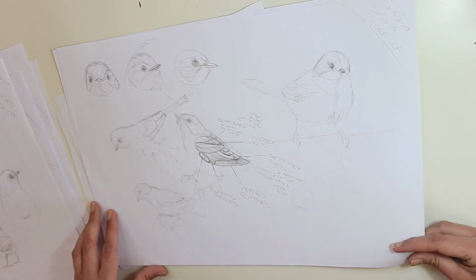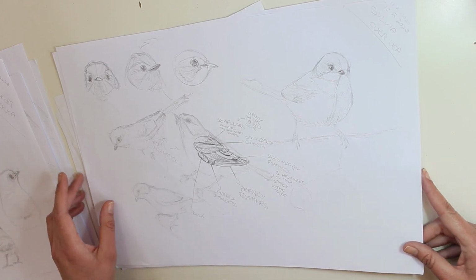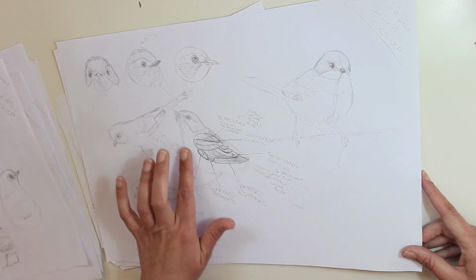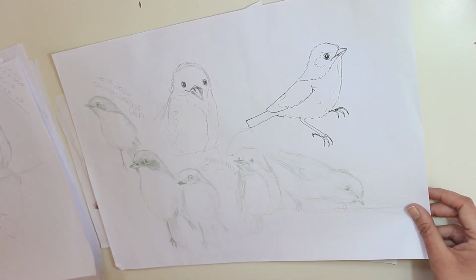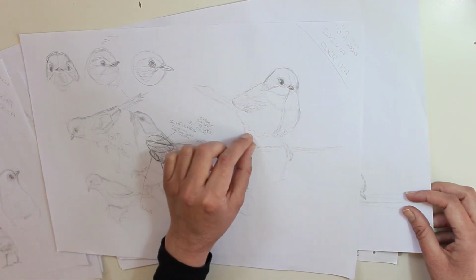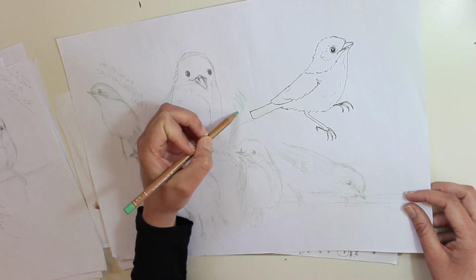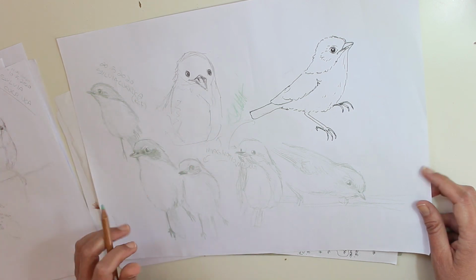He's a nature journaling teacher, so he can teach you about plants and landscapes and animal drawing. So I was watching one of his tutorials. Not everyone is successful. I decided to leave my mechanical pencil and try colored pencils, and in a way it's more free for me to draw with them.